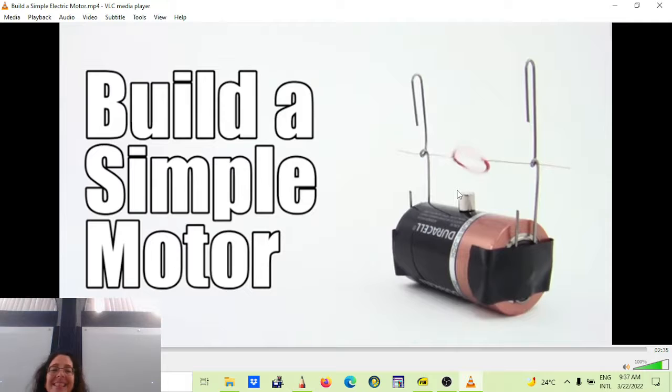So the idea here is that you have a neodymium magnet again. So you're going to have a magnetic field going through that loop. You're going to have current flowing from plus. So it's going to flow like this. It's going to flow in that loop and it's going to flow back into the battery. And for the pop quiz, do remember that the source of magnetism is moving charges.